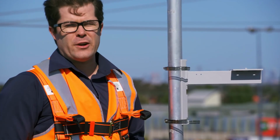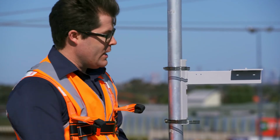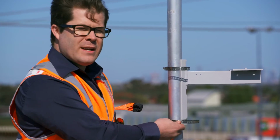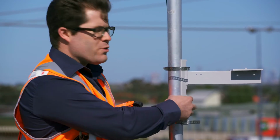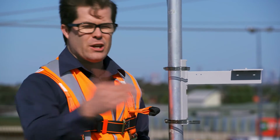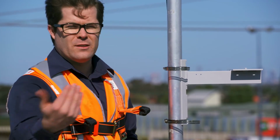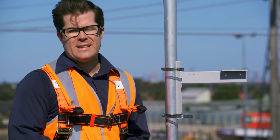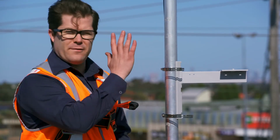If you need to mount the PhotoSentinel to a flat vertical surface, you can drill holes in the flat sections where the pole mounts go around when you're securing it to the pole. Drill holes in those flat sections and you can run bolts through that and into the surface that you're securing the PhotoSentinel. Once the pole mount's in place, it's time to mount the PhotoSentinel itself on top.